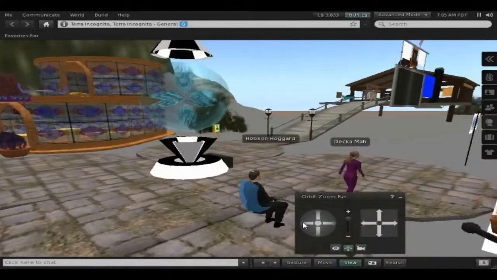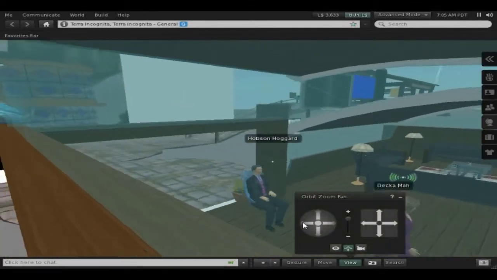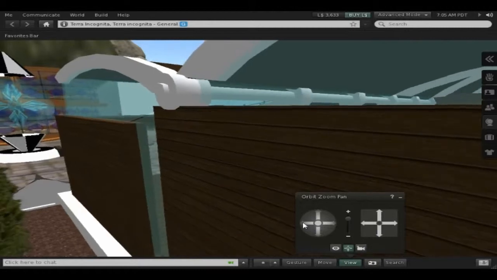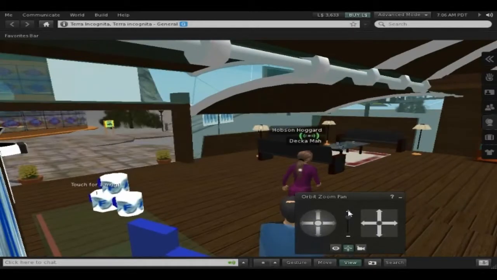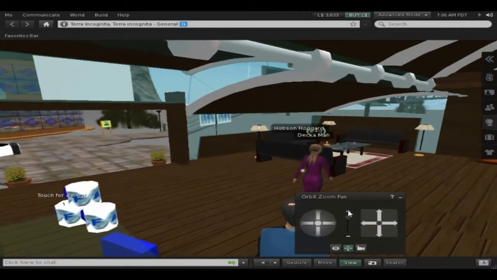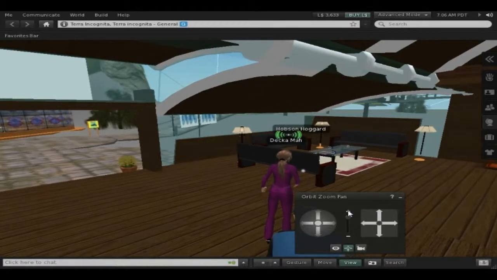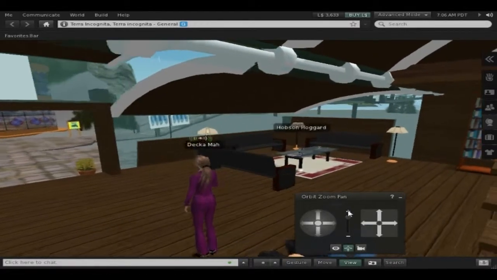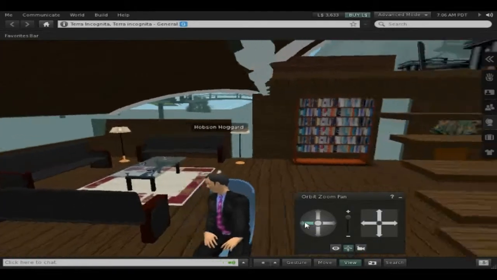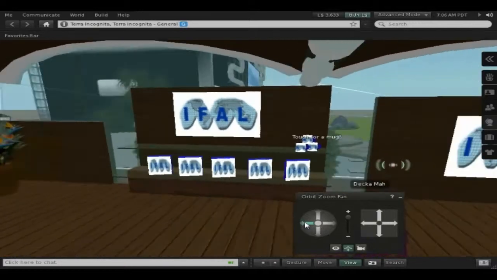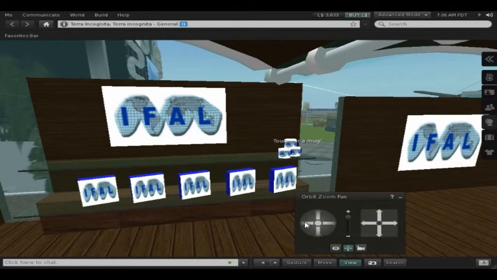You don't have to own your own island. You could just use a public space. There's lots of places in Second Life where you can actually engage with other people without ever owning anything. You can just use public spaces that have cafes or seating, or you can generate a highly specific branded environment for your organisation, so that you can get that same kind of effect that you would get in the physical world.